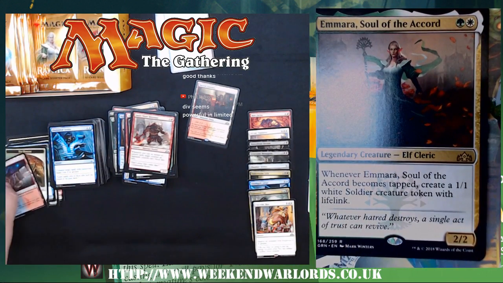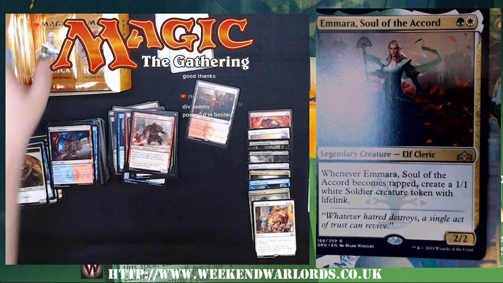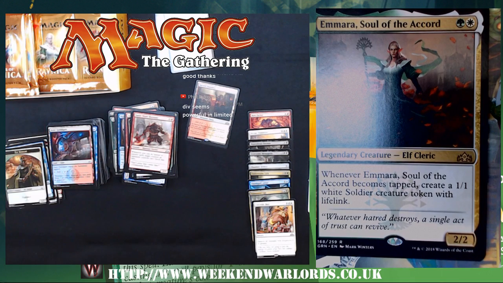Imara. So Imara is a green and a white, for 2/2. Whenever it becomes tapped, create a 1/1 white Soldier token with lifelink. So it sits in play, it makes more tokens. That's great. It's exactly on theme for what Selesnya wants to do. It's a good utility legend, a cheap legend as well, so it might see some play in EDH. Cool. Let's keep opening more cards.